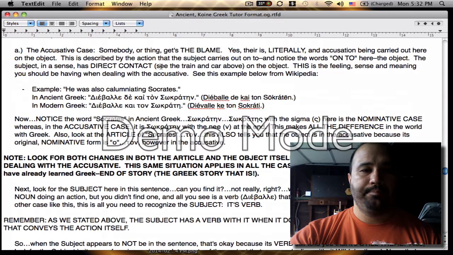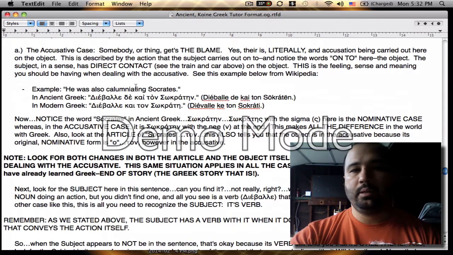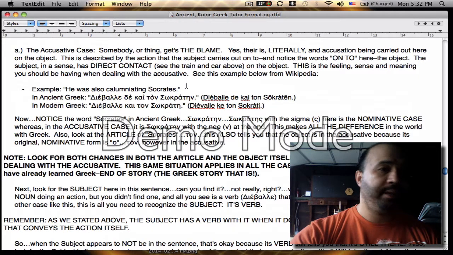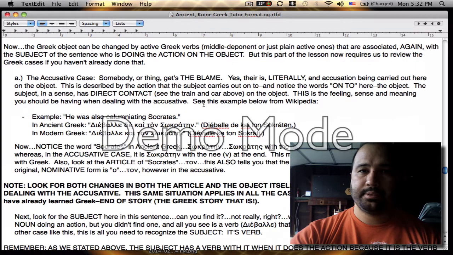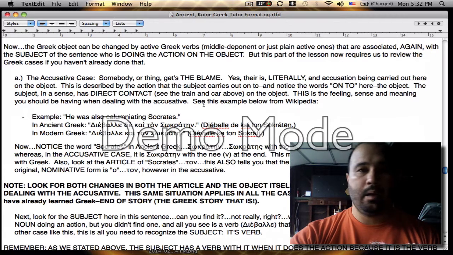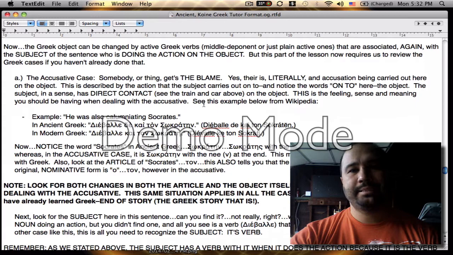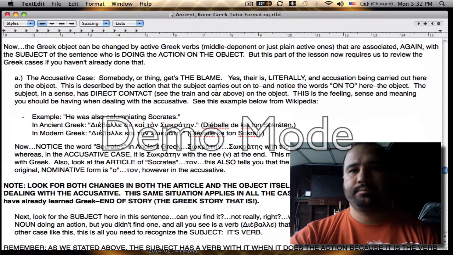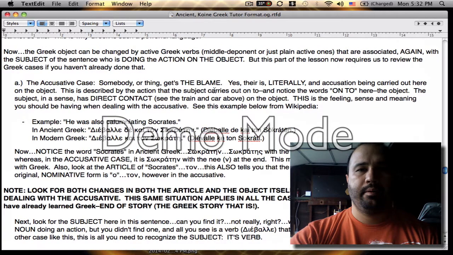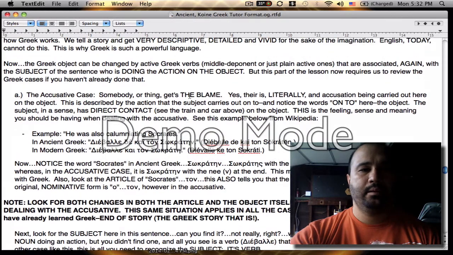Basically, this is something that you really need to pay attention and focus on, because here's what I'm going to leave you with. Know basically how prepositions and verbs can alter or determine the case of objects primarily, but also subjects in a Greek sentence. Know that. This is the key here. And we'll cover that in a subsequent lesson.